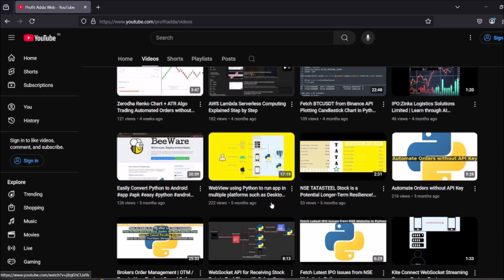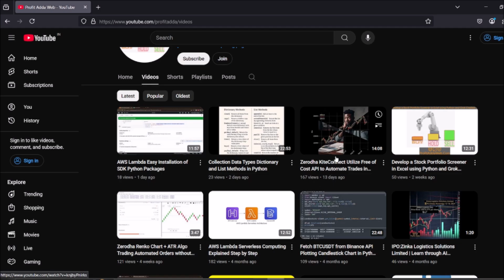Okay, so either the ENC token or the API key and access token, as Zerodha is offering a free-of-cost API for order placement, so you can check this. And from this also you can get the ENC token, so it is possible as of right now. Because if you just print while getting this access token, the ENC token will be there, so do try, you will get these things.